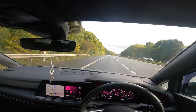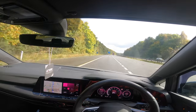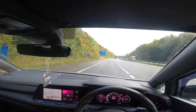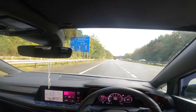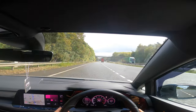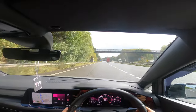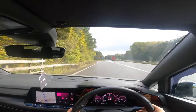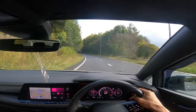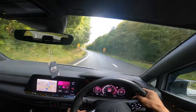Oh, I'm doing 86. Sorry, John Law. Didn't realise. That's the problem with these quicker cars. Okay, this is a bit of a funny old turn here. It's not funny, it's just a big roundy, roundy. I'll use the paddles. Listen to it popping.